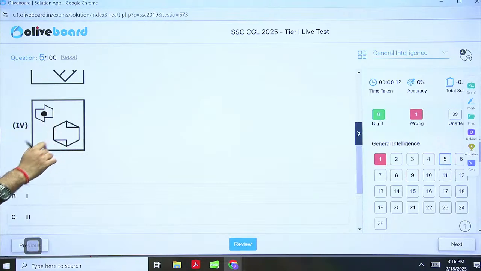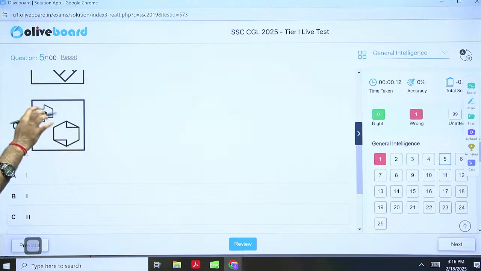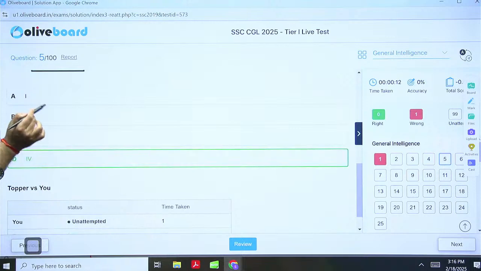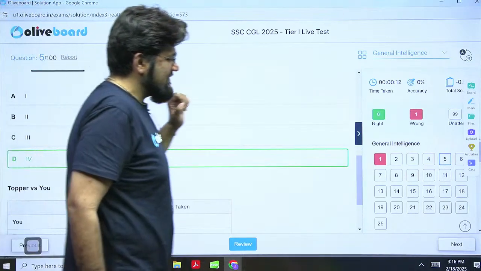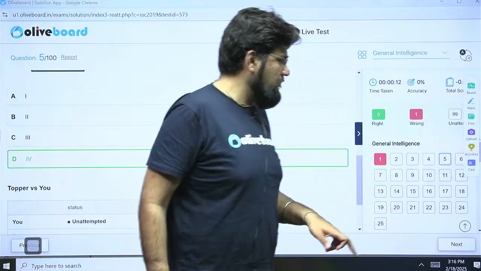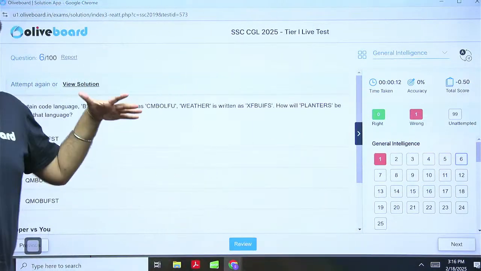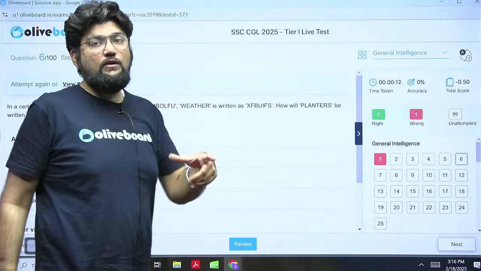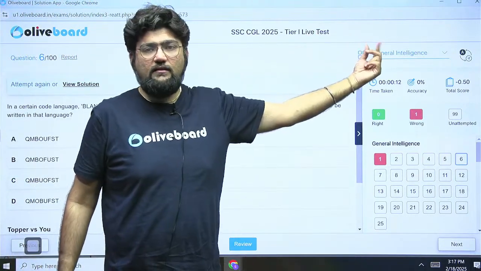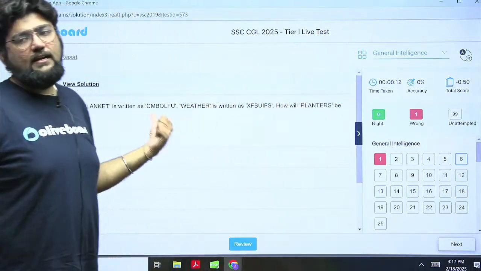Till here everything is fine, but the shape which was here is not exactly here. It is flipping. The shape is flipping and going inside. So option figure 4 becomes your odd one out, and which is the correct answer, right? Slightly, I would not say tricky, but you will have to think about this when you're attempting the examination, because of the tremendous pressure of the ticker, the timer, you might end up getting this wrong.